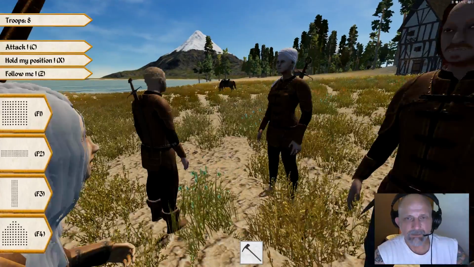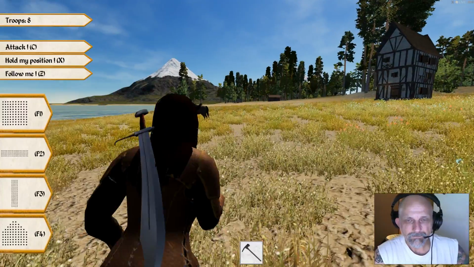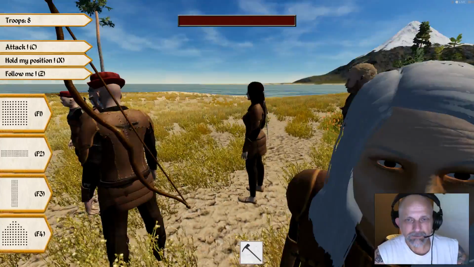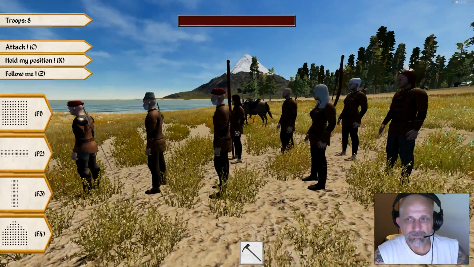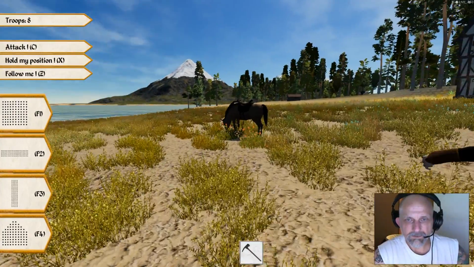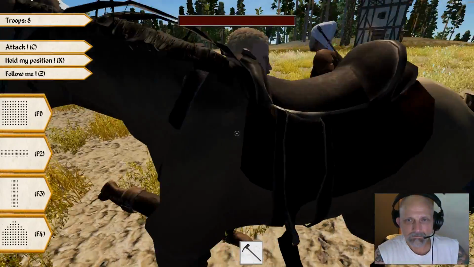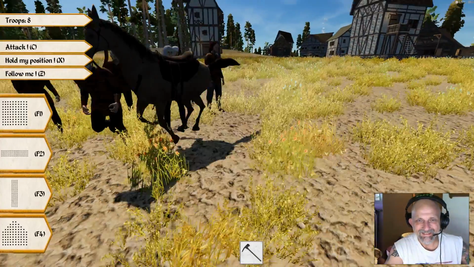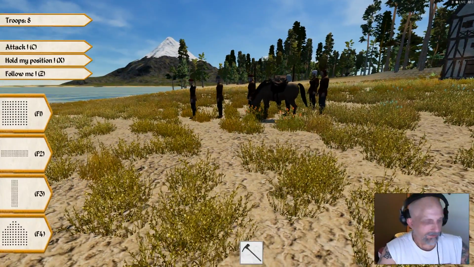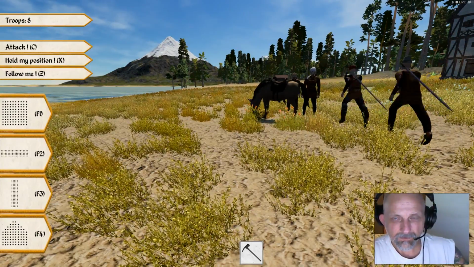Hey, I said follow me, don't pass me. Well, they're just pushing me all around. Alright. I want to see what happens when I get on horseback. Oh, they're just messing my horse all up. He's trying to move out of their way. Let's change him to F1. And see if I can't.